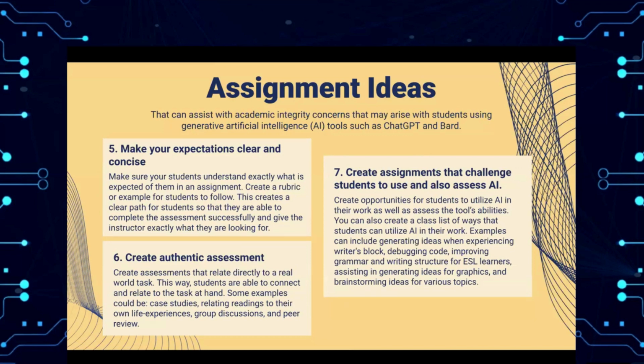And seven, create assignments that challenge the students to use and also assess AI. Create opportunities for students to utilize AI in their work as well as assess the tool's abilities. You can also create a class list of ways that students can utilize AI in their work. Examples can include generating ideas when experiencing writer's block, debugging code, improving grammar and writing structure for ESL learners, assisting in generating ideas for graphics, and brainstorming ideas for various topics. So these are just some ideas that we have put together.